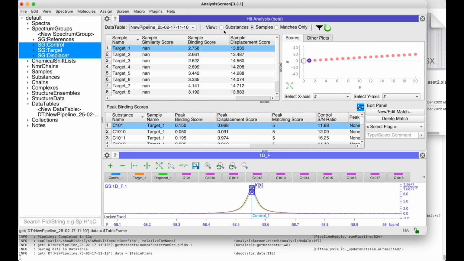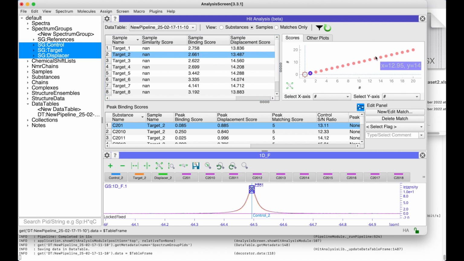At the top you can see that we've got 3 different view modes. So at the moment we're looking at this by samples. You can see here are 10 samples in total, and if we click on these, then the data in the graph will update, and so will this table down here.